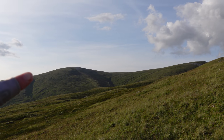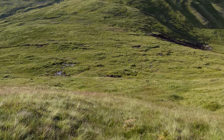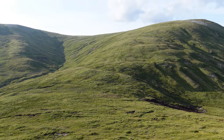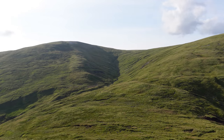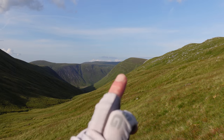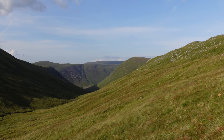This big lump here is my first Corbett and probably my summit camp tonight. I've got a little drop before the final rise up. The summit is on the left there. Through the gap — that's tomorrow's Corbett. I was tempted to make a go of it tonight, but absolutely no chance — it's too far away. I've got just under 3 hours of daylight, but just with the heat — nah. I'll camp up there tonight and do that Corbett tomorrow.